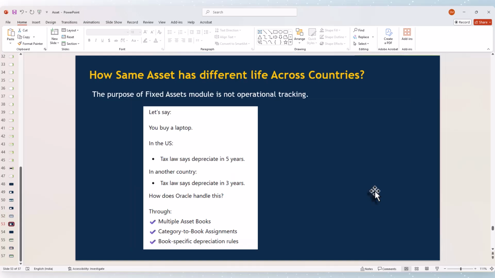Now if you go a little deeper into actual real business, let's say a multinational organization is doing business in the US and UK, and it purchases laptops both in the US and UK. But as per country regulations, the life of the laptop in the US can be different from the UK, and they will have different depreciations as per the country norms. Then the question arises, how does FA handle that?